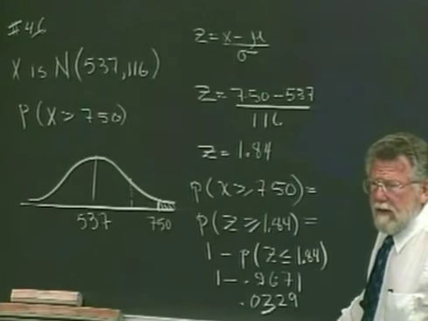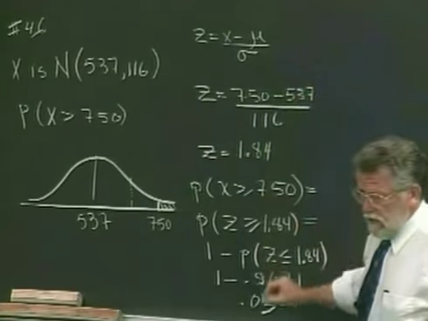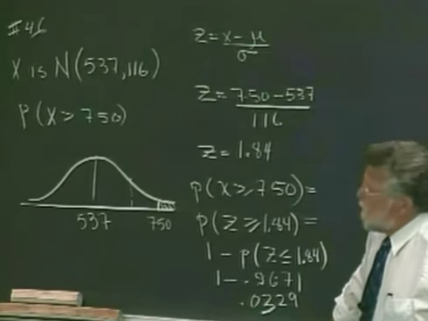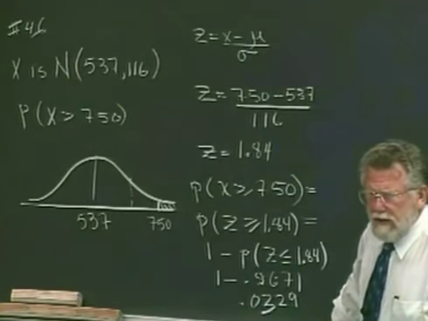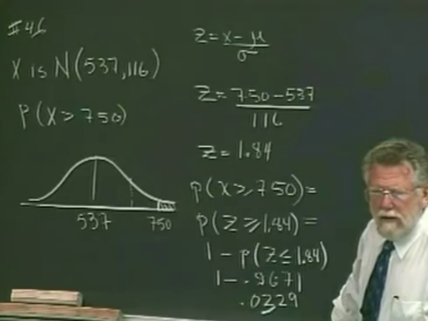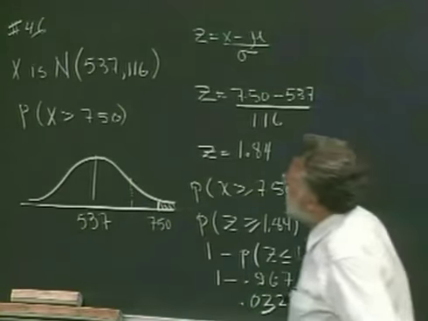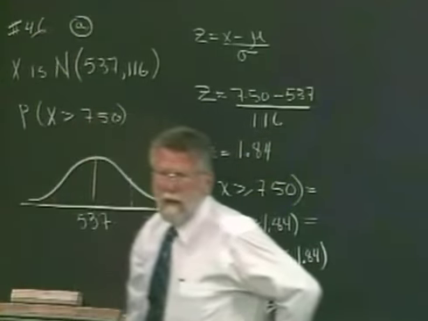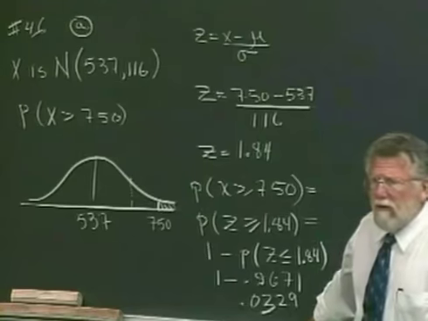That's what I need to see in documentation. The curve, the formula, and the associated probability statements. Now, we talked about this before. This is part A. Part B, I believe you get a 2.26 for your Z. Is that correct? And then your area is much less, but it's not so much the difference between these two parts that I'm interested in. It is the documentation you provide, because if I ask a question like this in the test, this is what I expect to see for full credit.